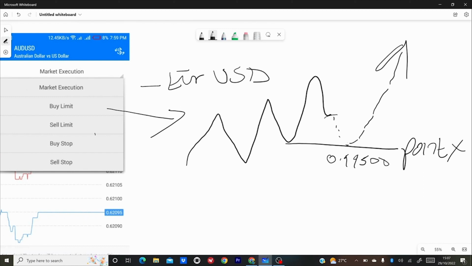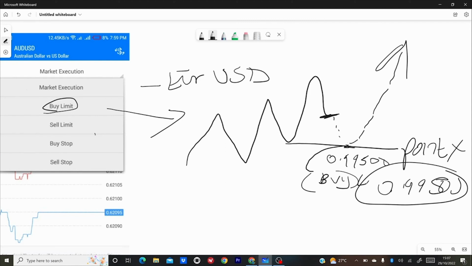So because the price is at this level, and maybe you would not be always checking the market, what you can do is put the buy limit here. You can click buy limit and put the price as 0.99500, so that when it reaches this point, it is going to buy automatically.